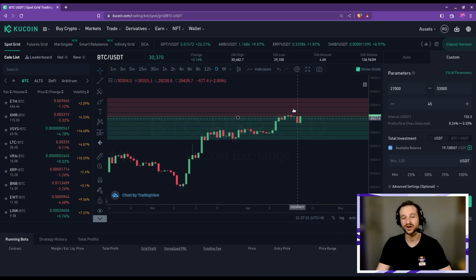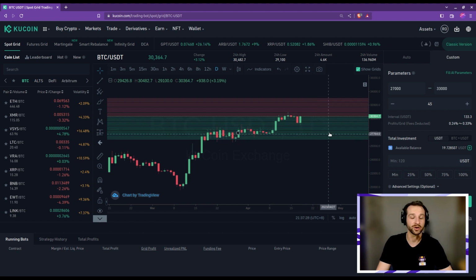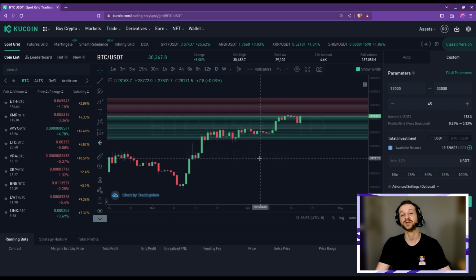Option 2 is actually not to do anything because, for example, you think it's just a momentary drop and therefore the price will at some point go back above this lower bound. So you let the bot run so it can start trading again when this happens. Option number 3 is to stop the bot, but this time not sell anything.